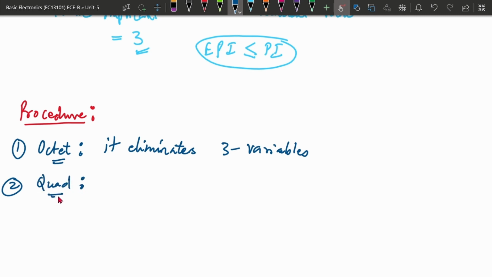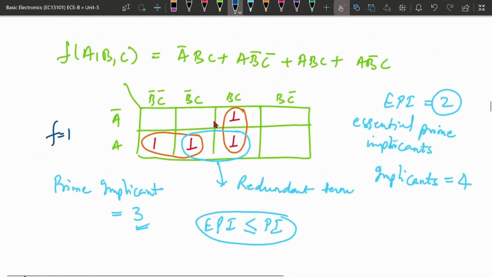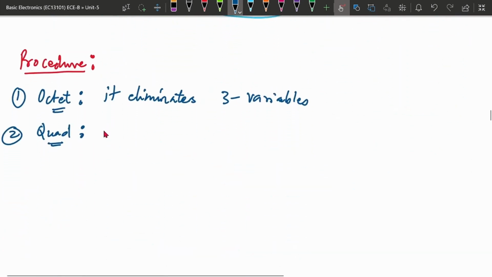The second one is, after octet we will go for quad. Quad means 4. If 4 adjacent squares are having 1, we will be searching for 4, making a quad. If we are able to make a quad, then here it was eliminating 3 variables, so the quad will be eliminating 2 variables.